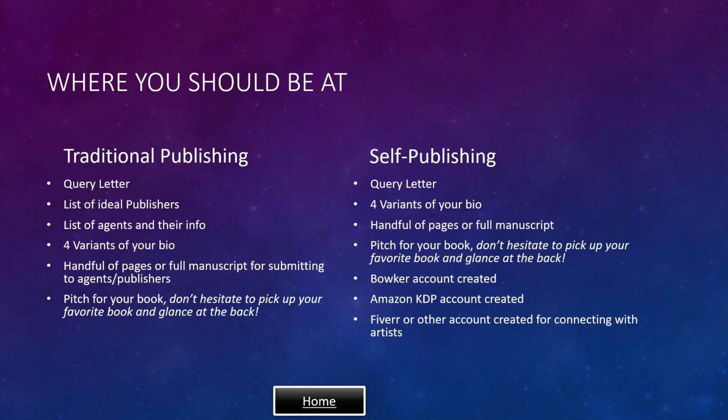Traditional publishers. You should have a query letter, a list of ideal publishers, a list of agents and their info, 4 variants of your bio, a handful of pages or full manuscript for submitting to agents or publishers, and a pitch for your book. Don't hesitate to pick up your favorite book and glance at the back or cover for inspiration.